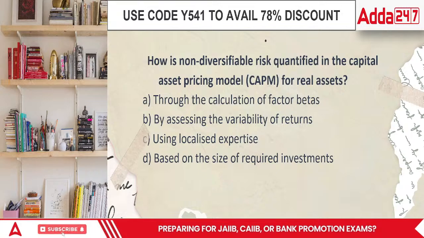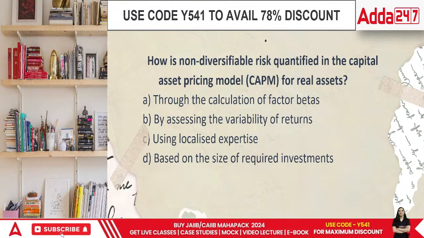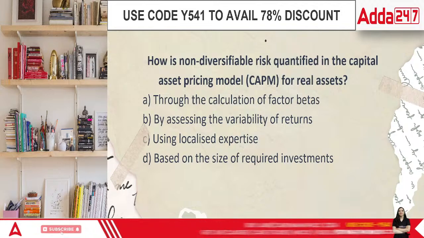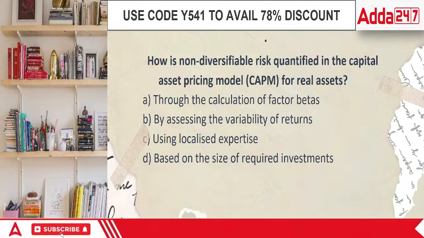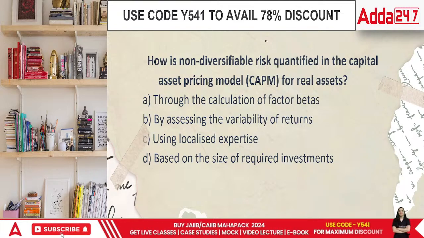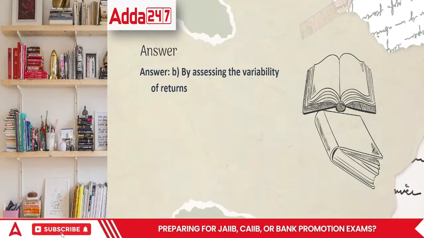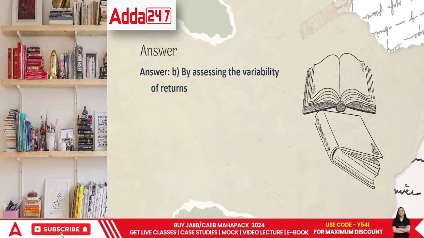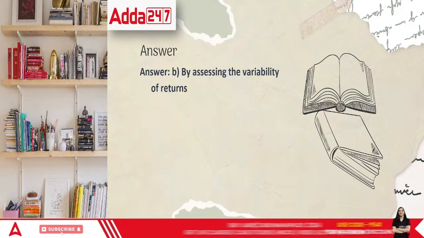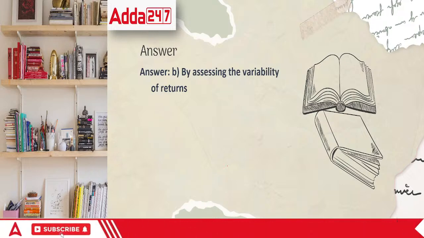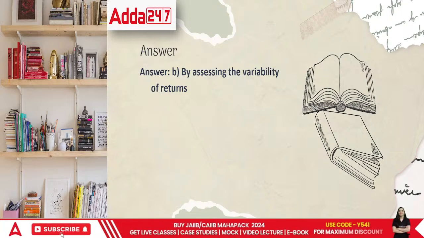What will be the answer in this case, everyone? The answer to this case is C. This is again regarding the CAPM model, but exclusively for the real estate area. So in this case, the correct answer is by assessing the variability of returns. Basically, what happens in these areas is the amount keeps rising. That's why many people just sell their flats away, whatever they had taken, and then they take the money out of it and they are done with it. So real estate is quite a risky area to work upon, right?